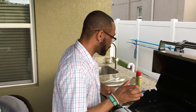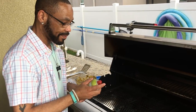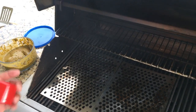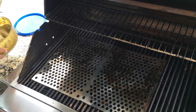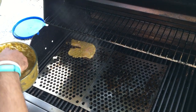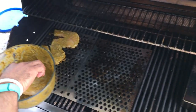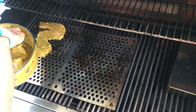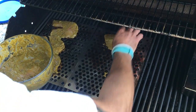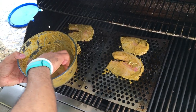And back to me. So, we're going to cook our fish. I got these little grates down so that my fish does not fall through the cracks. And I'm spraying it with some Pam cooking oil. And I washed my hands, so I'm going to use my hands to lay this fish on it. And I got my hickory smoker there, so it kind of gets like a smoky taste. And my grill is at 350 degrees.